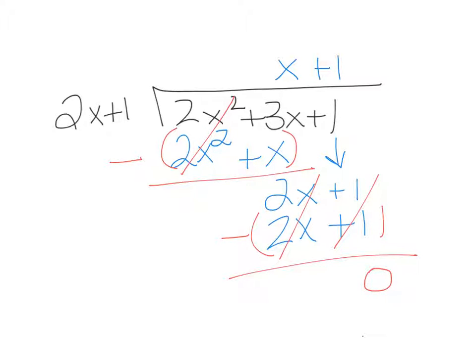A lot of you did beautiful division, except the problem asked you to grid the remainder. Well, this right here that I'm circling, it's not the remainder. You guys were like, how do I grid x plus 1? You don't. Your remainder down here is 0, and this is the number that you should have gridded on your test.